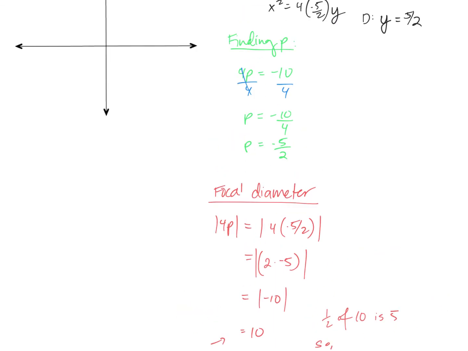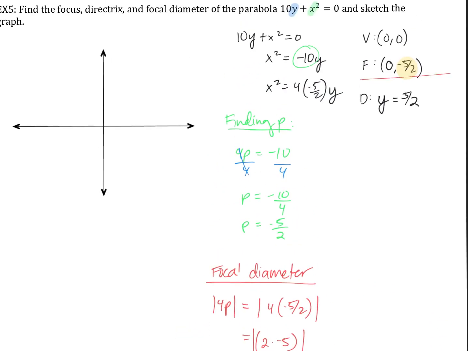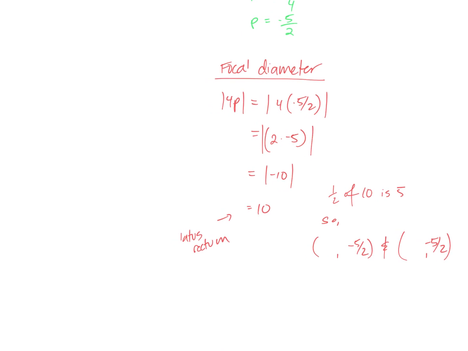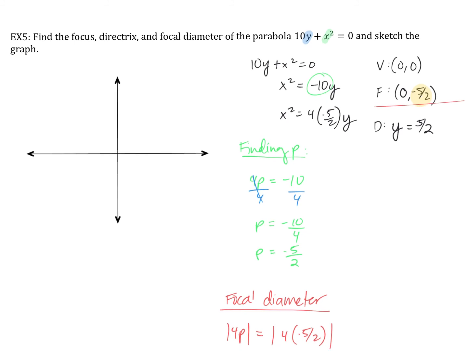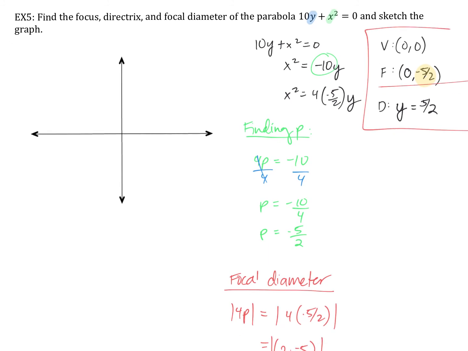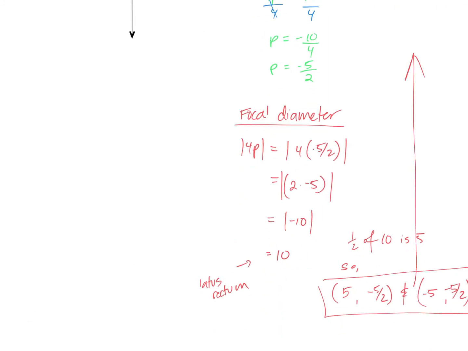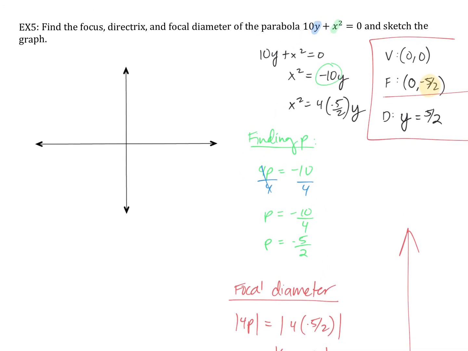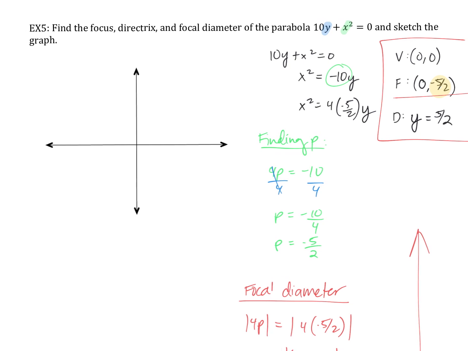Because once again, this is all based on passing through our focus. And then that means that my x values are going to be at a positive 5 and a negative 5. Sorry, those are my x values. So once again, this is a great way to show your work. Let's go ahead and box these two, and then also box your other important information right up here. You could always rewrite these points up there with them and just box one thing, but just as long as you box them. All right, let's go ahead and graph this.